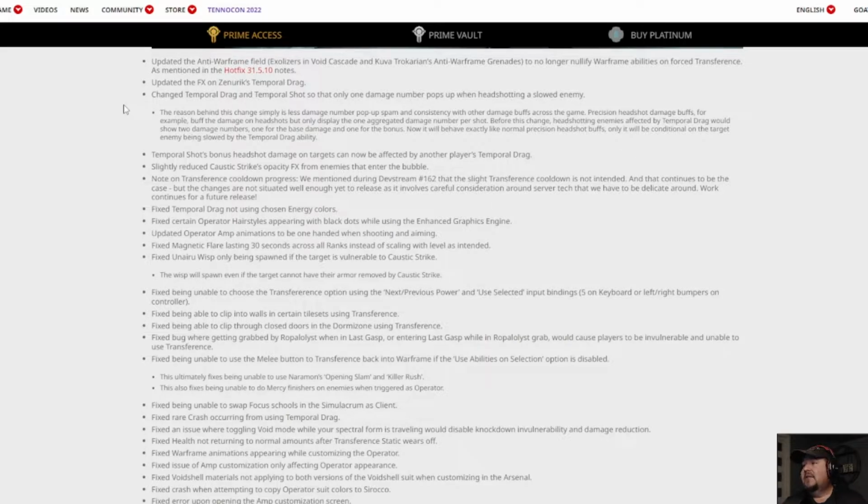Updated the effects on Zenric's temporal drag. Changed temporal drag and temporal shot so that only one damage number pops up when headshotting a slowed enemy. I'll try to remember to put a link in this, just because temporal shot's bonus headshot damage on targets can now be affected by other players' temporal drag, which is cool. I do like that. You can run dual Zenric and another person in your party can get a headshot off of you casting temporal drag. That's pretty cool. Or temporal shot, I mean.